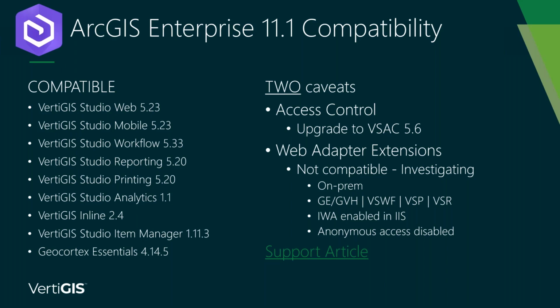And in those cases, we had provided a little utility that allowed server-to-server communication through integrated Windows authentication. This does not work with ArcGIS Enterprise 11.1. We are working on a solution for you, and if you keep your eyes peeled, I suspect you'll see something as early as next week from us. If you want more information about any of this stuff, there is an article on the Support Center.